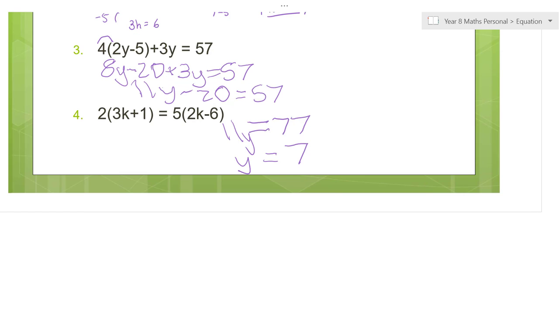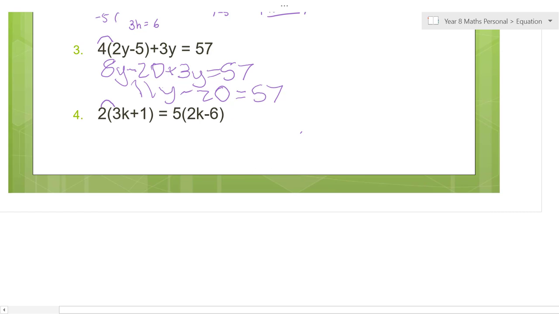This last one, we've got equations with brackets on both sides. Now, look, there's a few things you could do. There's the 2 and the 5 we can deal with, but what I'm going to suggest is that, for the most part, expanding the brackets is the best thing to do. So we're going to do 2 times 3k. If you don't mind, Liv, I might just rub that out for the time being to give myself some space. So 2 times 3k is 6k. And 2 times 1 is, Vicky?